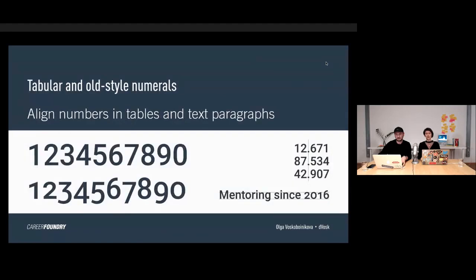The same happens if you're working with numerics and numbers like tables, where you want those numbers to be aligned and you want to make sure that they don't look misaligned. As you see in this example, they're actually all straight, even though there's a 1, because the 1 has more space. And even though it looks further away from the 2 when put next to it, it actually lines up perfectly over a table. And old style numerals are the ones that you want to use within text paragraphs, so that, equally as using small caps, they will not stand out right away, and they will be really neatly integrated because they will fit in that paragraph text.